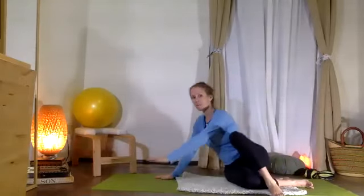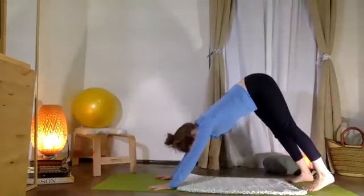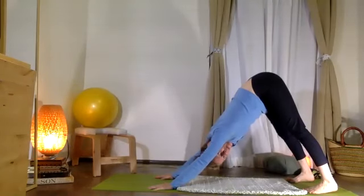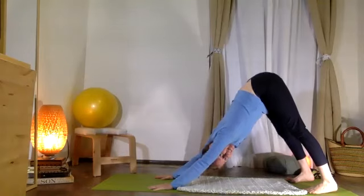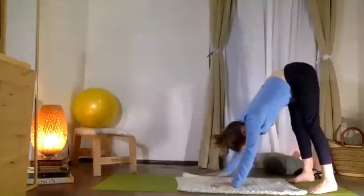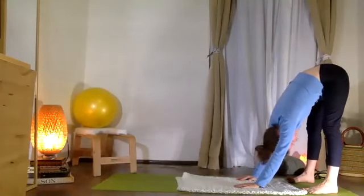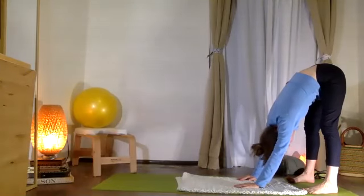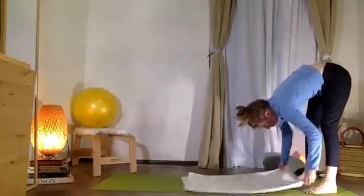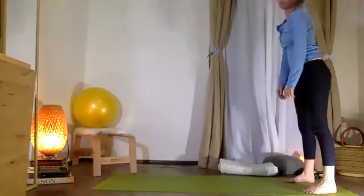And then from here, take my 2 hands down. Exhale, reach my hips up. Get a big stretch here. Through the hips, pull the backs of the legs. And then let's just walk our hands here towards your feet. Good. Shaking, doblando la cabeza, shaking your head. Good. Nodding the head. And then let's double up your blanket for a moment and bring yourselves to standing.